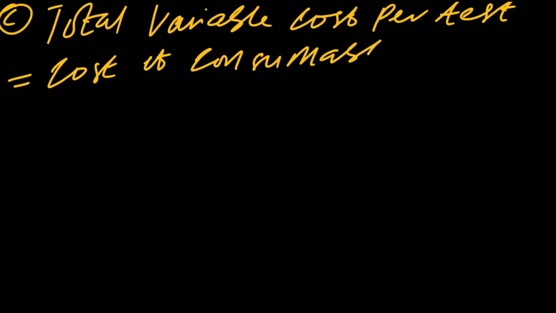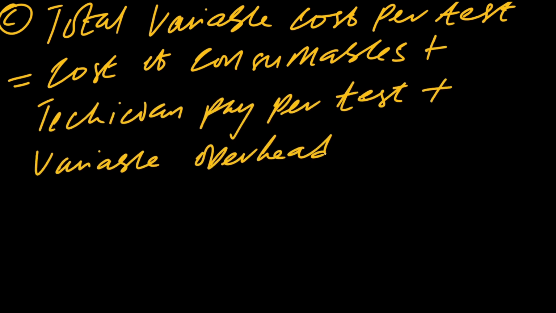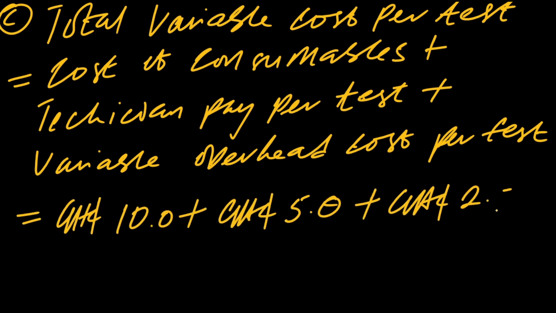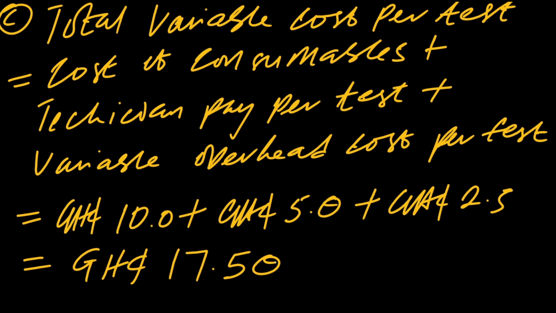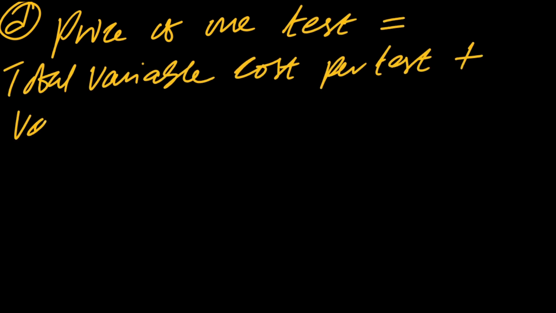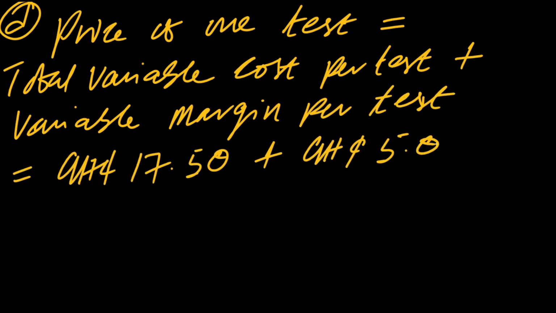Question 3. Calculate the total variable cost per test, which is equal to the cost of the consumables plus the technician pay per test plus the variable overhead cost per test. That is 10 cedis plus 5 cedis plus 2 cedis 50 pesewas, and that is going to be 17 cedis 50. Question 4. Calculate the price of one test. That is equal to the total variable cost per test plus the variable margin per test. That is 17 cedis 50 pesewas plus 5 cedis, and the total is equal to 22 cedis 50 pesewas.